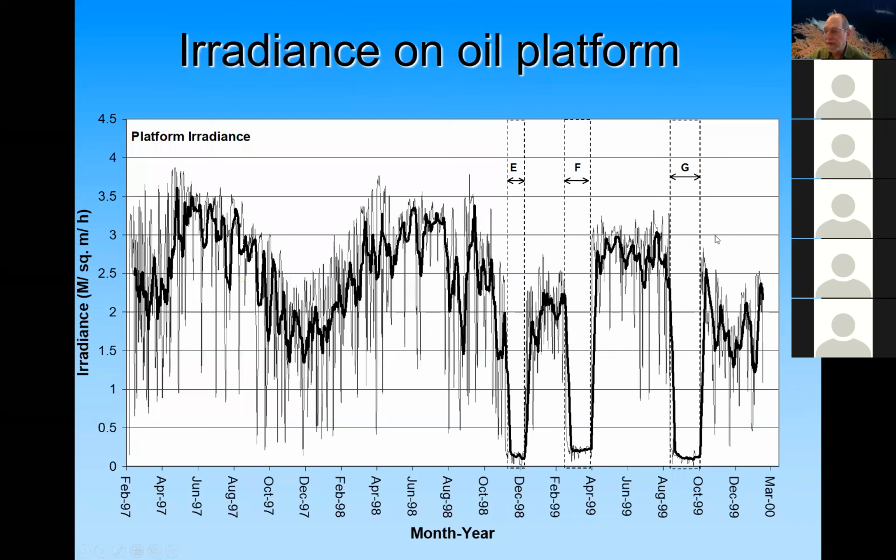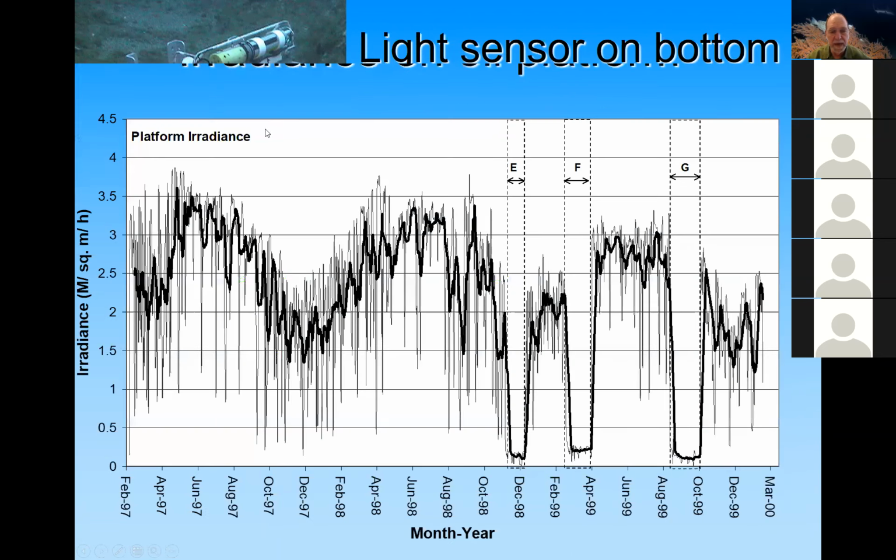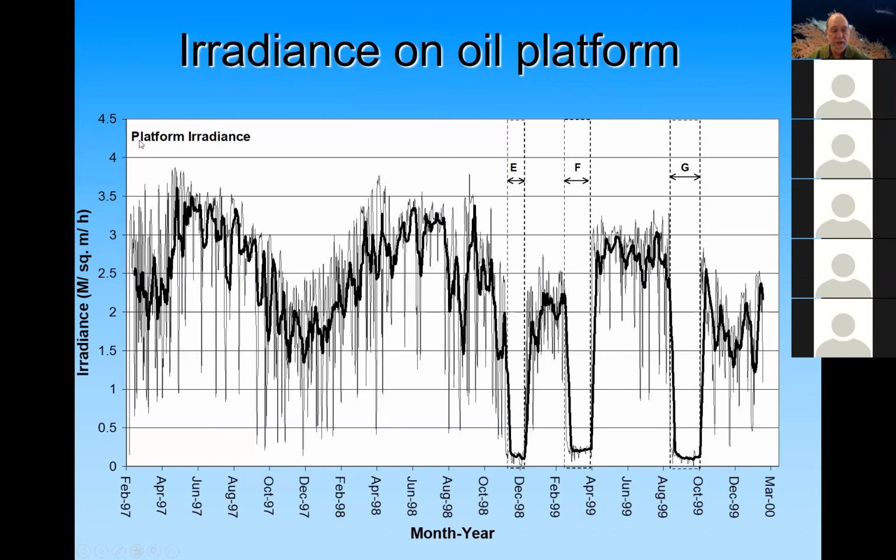So what I did was, I had a device that was measuring light at the bottom of the ocean, and I placed a similar device to measure light up on an oil platform. So there was a disused oil platform about a mile or so from the study site in the Flower Gardens. And so I could compare the irradiance of light on the platform with the irradiance of light at the bottom in the Flower Gardens. And the water depth there was about 30 meters.